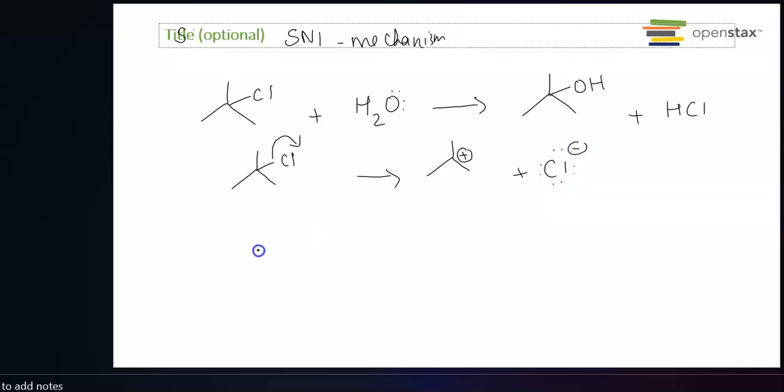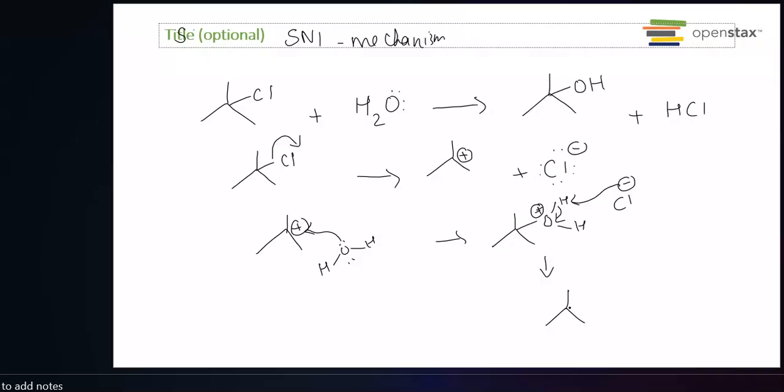and then chloride is removed, negatively charged. The next step, the carbocation is attacked by this nucleophile, which is the water molecule, which is my nucleophile here. Now, water molecule attacks as a whole through its oxygen atom. So we can write down the intermediate, which looks like this, O, H, and H with a positive charge on oxygen. Okay. Now the chloride, which was removed in my first step, is going to act as a base, remove the proton, put the electrons back here, and the final product would be the alcohol.